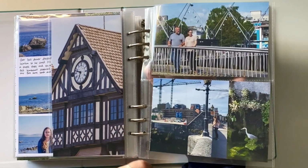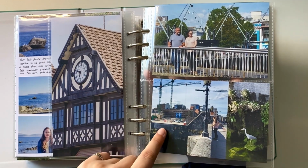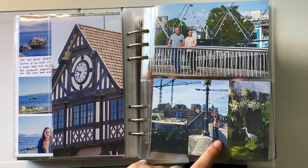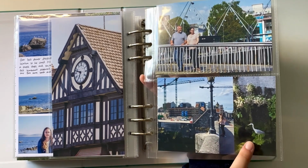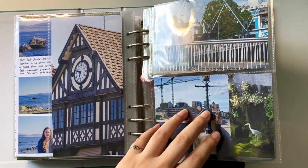So I do have the story. And then this is us just exploring Cork, me and my dad on a bridge, and then a different perspective. So this is the brewery right here. We're looking over the water, and then right here is a heron, which I then have a zoomed in picture of. So I like capturing the various perspectives.